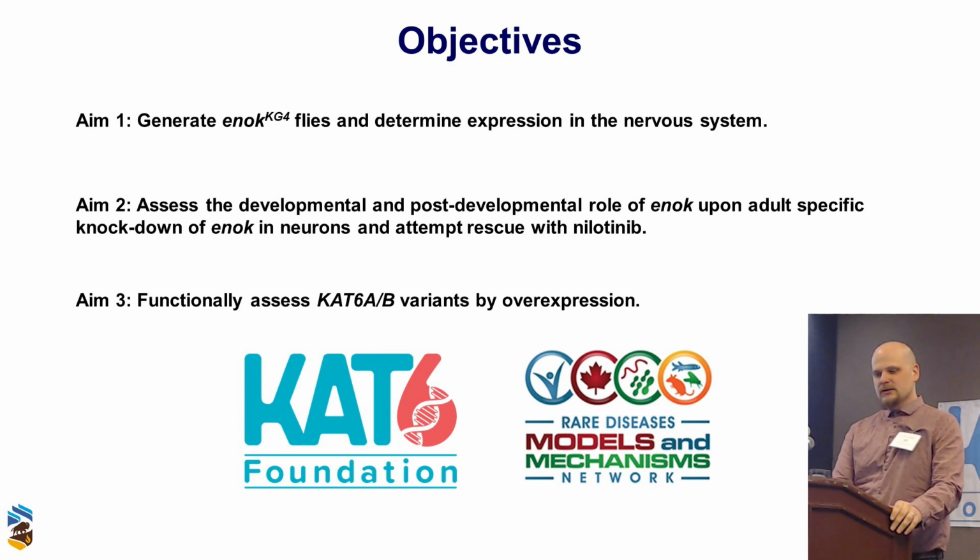And we wanted to use this new mutation that allows us to see where it's expressed. And we wanted to show it's actually expressed in the brain, even though 24 years ago, this gene in flies was already published, called Enoki mushroom, just because it's important in the mushroom body of the fly brain. Flies have a brain with 200,000 neurons, and it's important for learning and memory. So we already knew it was important in the brain.